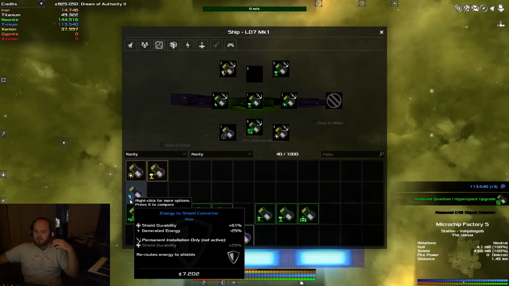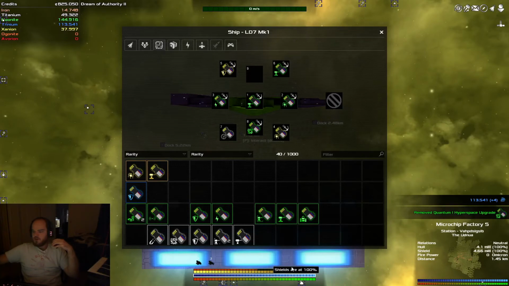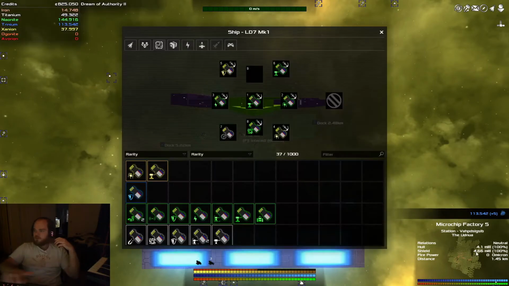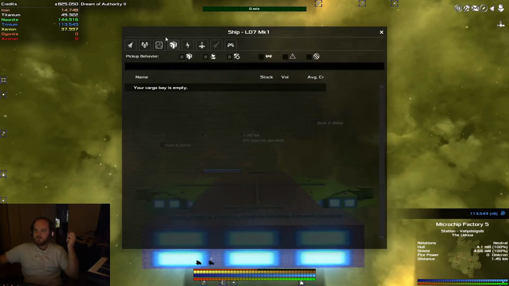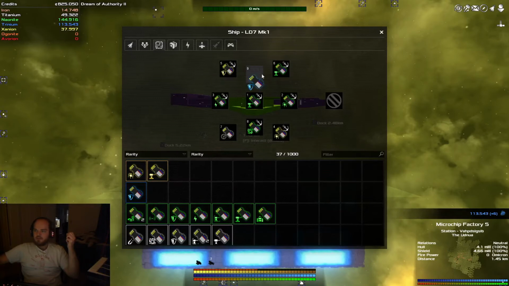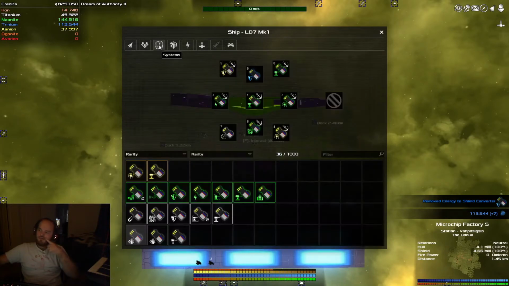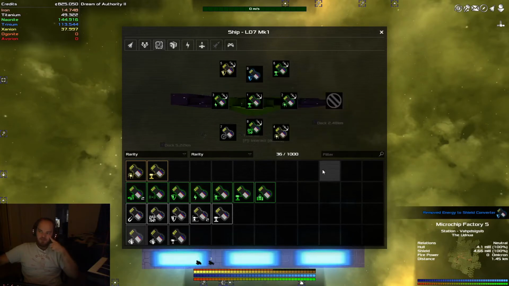Outside of that, we could consider putting on a shield converter. That'll make us even stronger. We're at just over 1 million shields, something like that. So yeah, 1.05. If we throw this in there, that will take us to 1.35. That's kind of tempting. If we install it, it'll add another 25%.